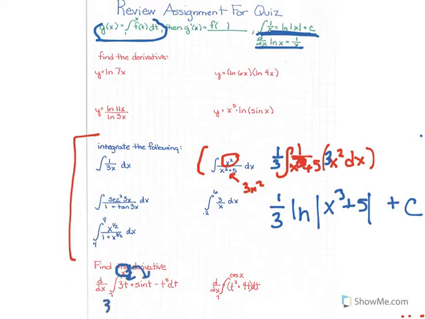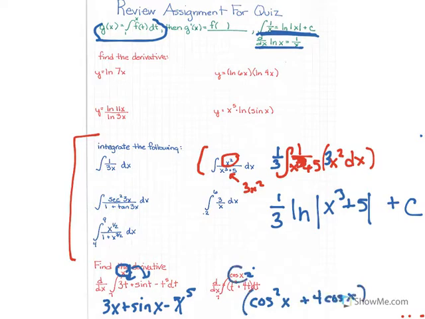So the answer to this one is 3x plus sine of x minus x to the 5th. This function is going to be similar. It's a derivative one, so I'm going to drop the top in. So it's going to be cosine of x squared. I remember it that way, which means the same thing, plus 4 times cosine of x.